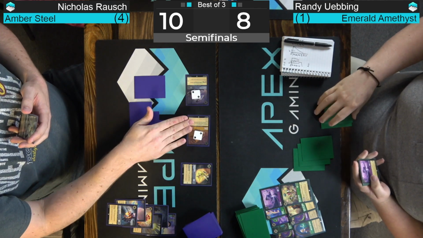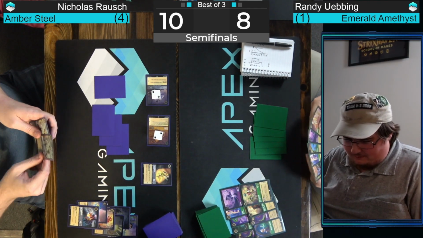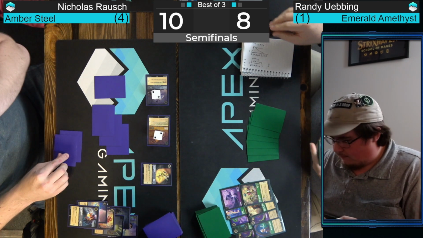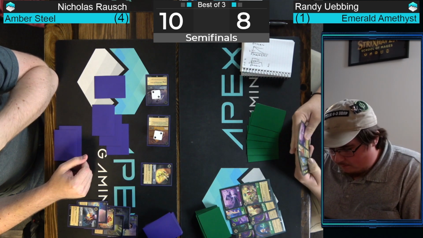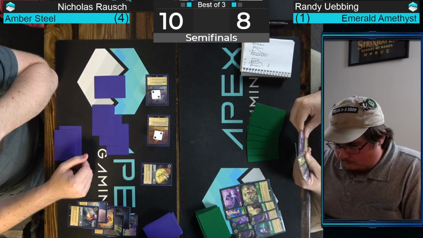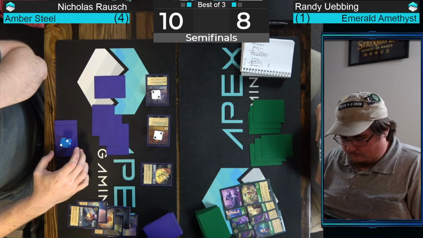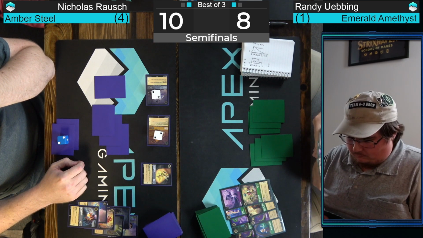Going to go back Randy Webbing's way. I feel like Nicholas Roush changed direction in what he was trying to do. And ultimately, I think it's going to come back and bite him. He's not going to win a longer game. He needs to play for a short game. Yeah. Nicholas's deck is normally not pigeonholed into such things, and I think that's what's catching him here. Normally he can do stuff like this, but look at how many cards Randy has. And Nicholas doesn't draw something like a Whole New World to sort of reduce the card disparity. It's just, I don't know.